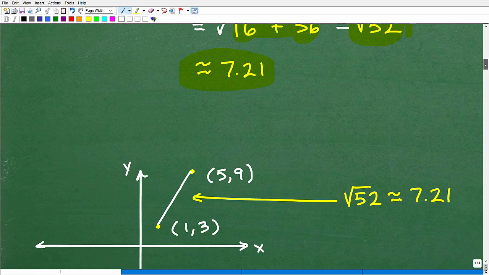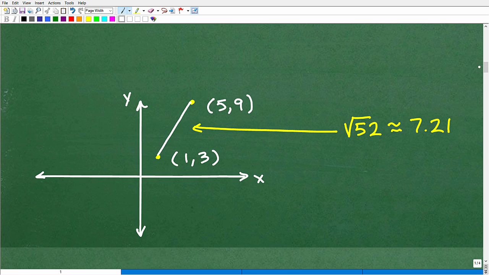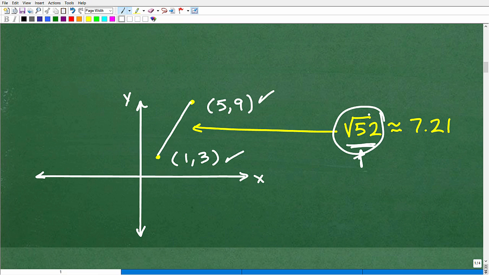Okay, so let's look at this on our lovely plane here, xy plane. So here's my two coordinates. And so that distance would be the square root of 52 exactly. If I ever said give me the exact answer, this is the answer you would give me. If I want to say, well, what's the approximate distance? It's 7.21. Because this decimal goes on and on and on, so I'm just rounding right there. But that's basically it.